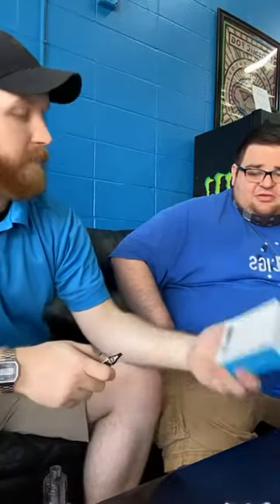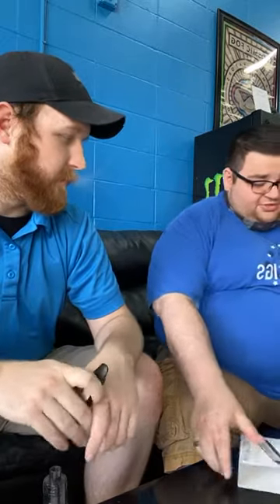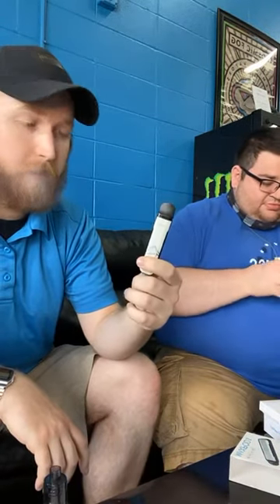I like that the charger's not on the bottom. I wonder if it has pass-through — that's always a good question. Six milligrams is really nice on this. I don't even notice a difference. Yeah, I didn't realize that was a six. I'm really impressed with this thing. We have right now the white, and there is a yellow as well — I should have grabbed one of those. It's a pretty cool looking yellow.